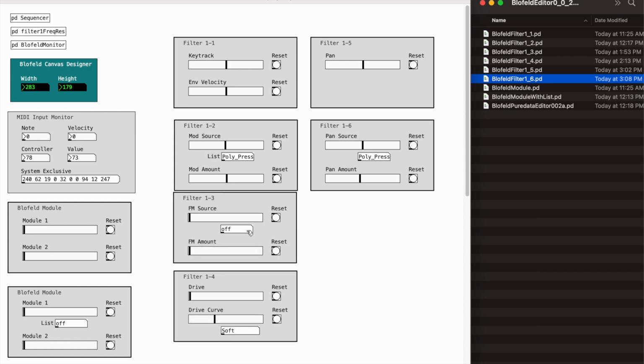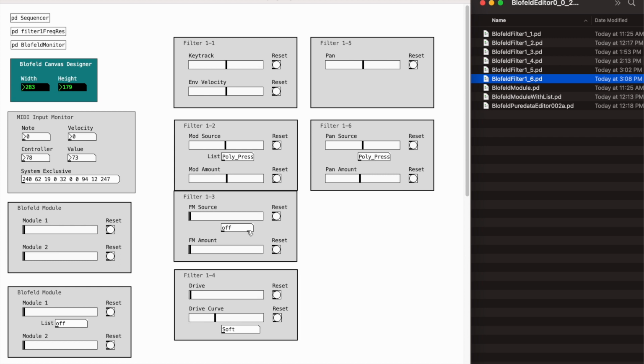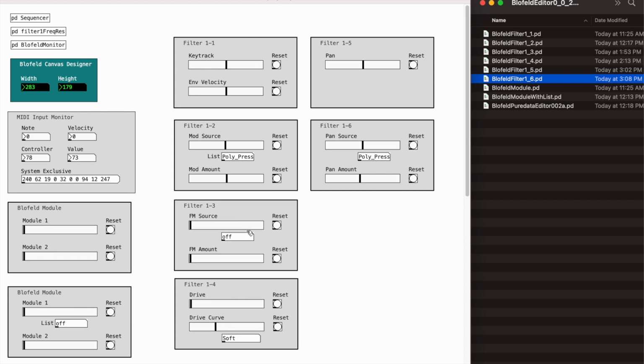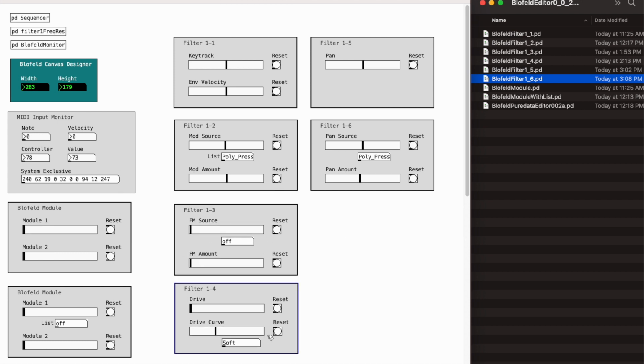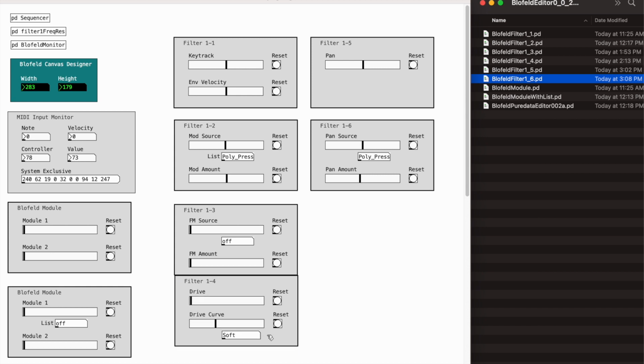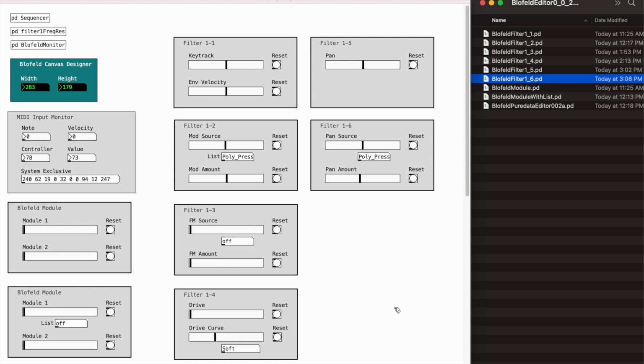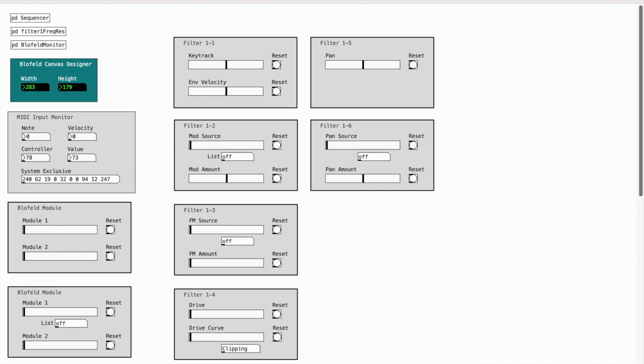Still a long way to go before this is really complete, and I'm going to be busy double checking some things to make sure that everything is right where I want it to be. But this is a good start, and I think I may do a little work on setting this up a little bit better. For these kinds of things where there are several pages of settings on the Blofeld, there are so many different menu pages. Probably laying this out horizontally instead of this way would be a better move.